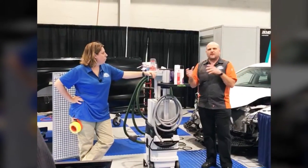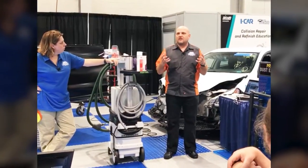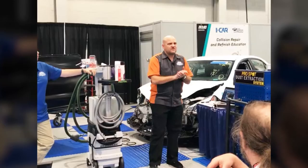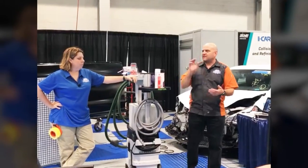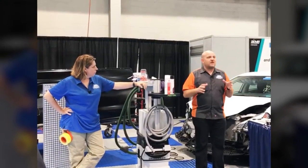So we hear a lot about pre-scan, post-scan, but one conversation that we're not hearing as much about that we really need to start talking about is post-repair calibration. A lot of these systems, your lane departure warning systems, your lane keep assist, your adaptive cruise control, blind spot, cross traffic, on and on and on, they require recalibration under a lot of different conditions.